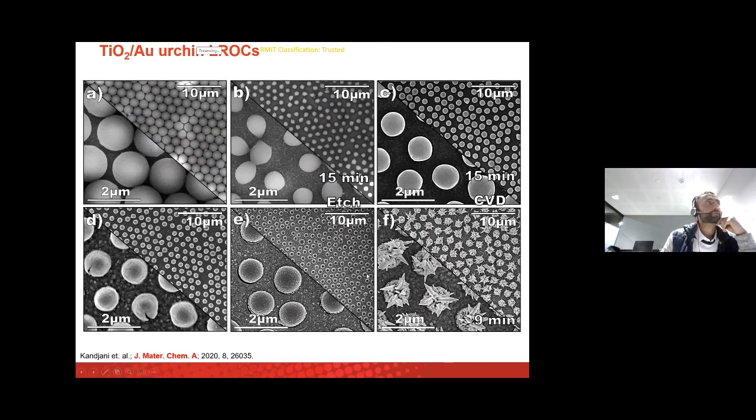So these are the SEM images of the real structures, and as you can see, the structure doesn't change all the way to D, where we do sintering. In panel E, we now deposited gold on it. And in panel F, we've deposited gold spikes. We electrodeposited this. It was interesting to see that the electrodeposition only occurred on the tip of the colloids and not on the surface at the base.